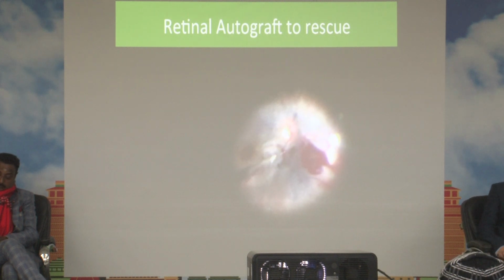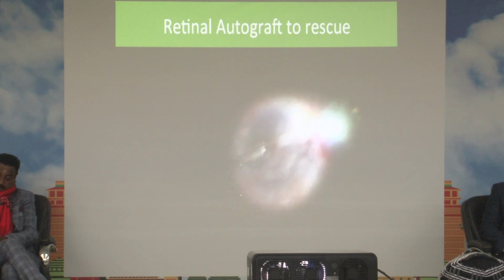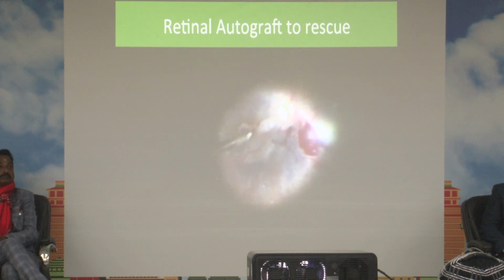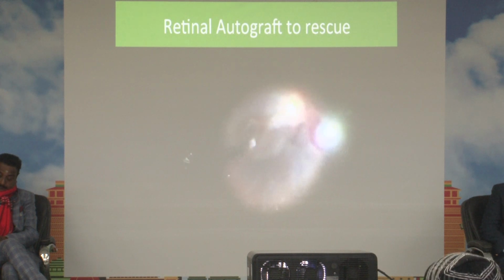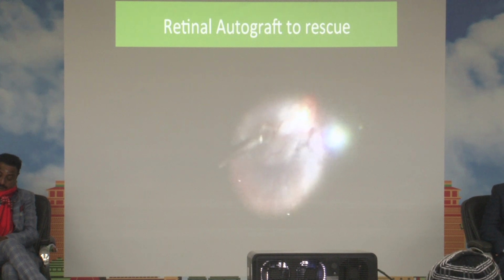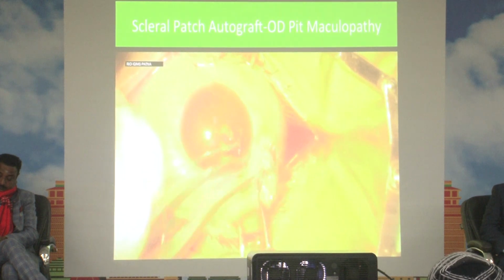Now the aim here was not just the functional outcome. I know that this is a one-eyed patient, and unlike other holes, which might do well, if I leave this hole, there would certainly be a retinal detachment. So here it was more of an anatomical outcome that I was looking for, and that is why I did the retinal autograft in this case.